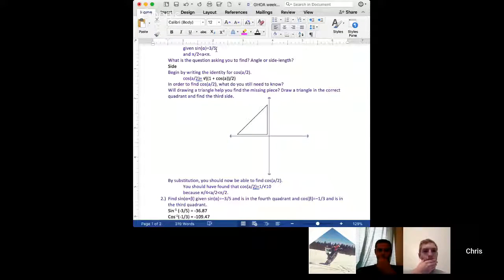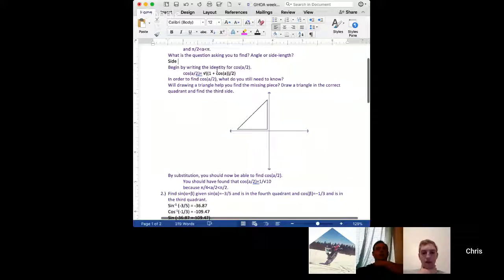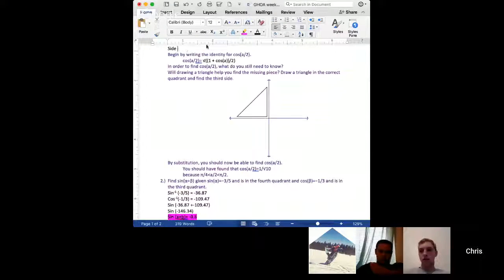But that's just what I assumed, because when it said alpha, we already are given what alpha is. It's just 3 divided by 5, well, sine of alpha, but yes. Right. And so the only thing that we don't have a full equation for is A, the side. Yeah, I agree, sounds good to me. So it says begin by writing the identity for cosine of alpha divided by 2. Cosine of a divided by 2 in general is the root of 1 plus cosine of a, divided by 2.